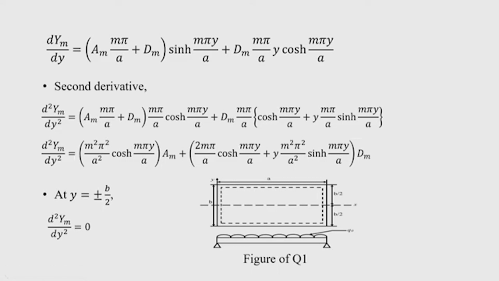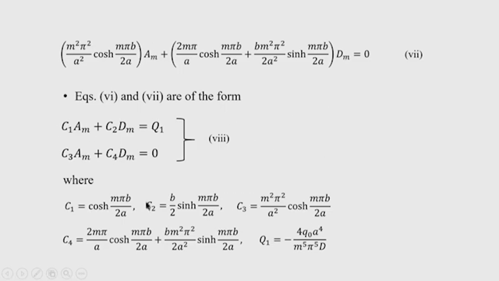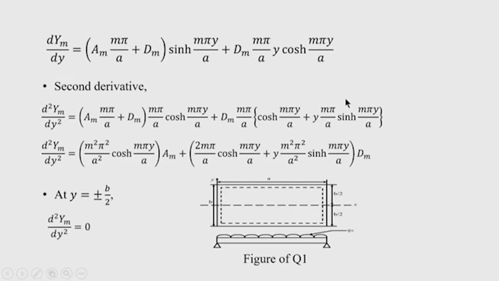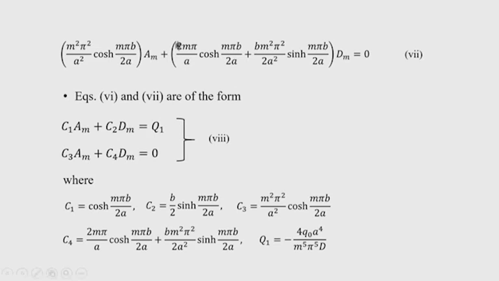That means, here not y is equal to 0, y is equal to b, because the axis is taken running through the middle of the vertical sides. So, that means, y is equal to plus b by 2 or minus b by 2, the edge is simply supported. So, substituting this boundary condition on second derivative, we get this. Now, you can see that two unknown constants and two equations are obtained. Okay. One condition is obtained using the deflection condition. That is the equation. Second equation is obtained by imposing the curvature condition, that is bending moment equated to 0.